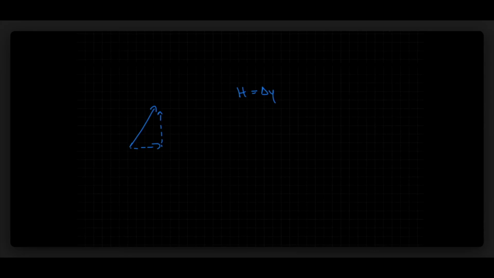So that means I need my vertical component of speed, which is going to be v naught. So this is v naught. So that would be v naught sine theta. So v naught y is going to be v naught sine theta. Acceleration, again, is going to be due to gravity, and that's going to be pointing opposite to the velocity. So that's why it's negative.